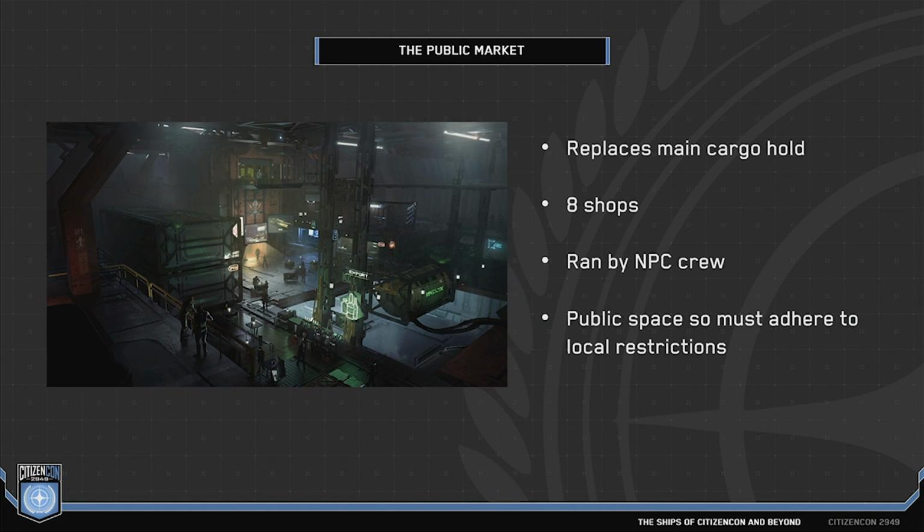Yeah. So as I said before, it's going to replace the main cargo hold, and you're going to get 8 shops. It kind of uses the modularity system that we have for the space stations, but they're going to be smaller than those, so it's not going to be the exact same shops. You're going to be able to hire NPC crew to run the shops, and it's a public space, so you've got to be careful with what you're stocking and selling there. No stocking widow in good locations.